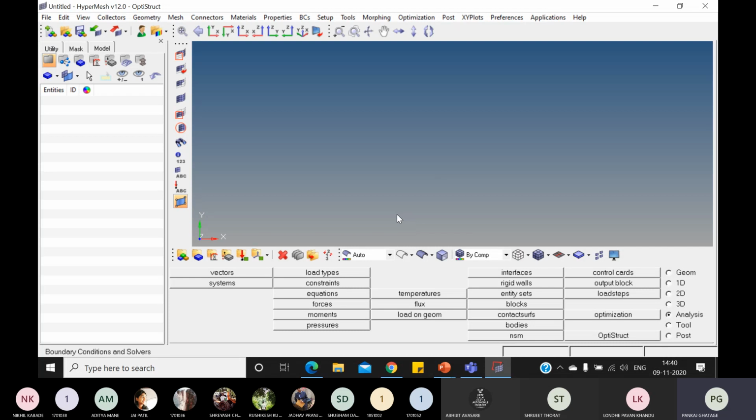So I have already told you this is only a tool, and that tool is not required to be remembered. When you go into that particular software, then automatically everything will be remembered if you know the logic, if you know the steps. That's why I'm telling you that MHPCLL should be fit in your mind. And if you know that logic, then you can easily handle the software as and when required, at any time. Okay, now I will start with material.